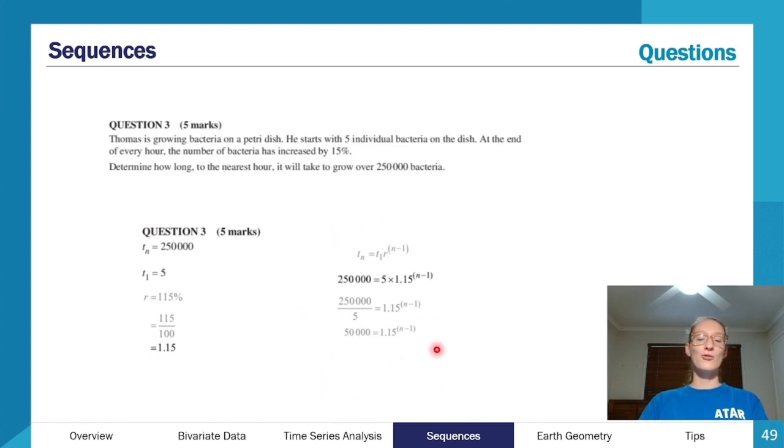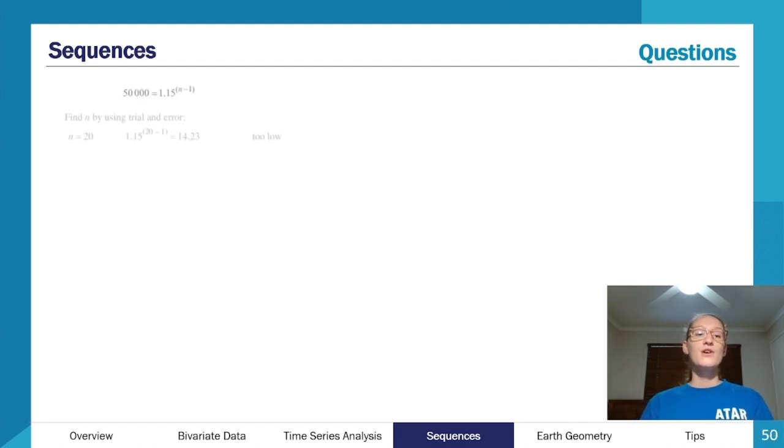And now that they've got this formula, the goal is to find N. That's the goal, to find N. But like what I said earlier, it's actually quite tricky to find out what N is because we don't cover logarithms in general maths. We actually can't isolate N because that's tricky in maths. So what we do to solve a question like this is we use trial and error and substitution, which is a completely valid mathematical approach as long as we're showing our working.